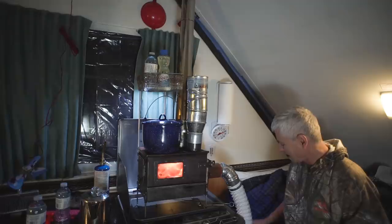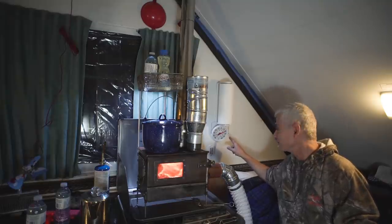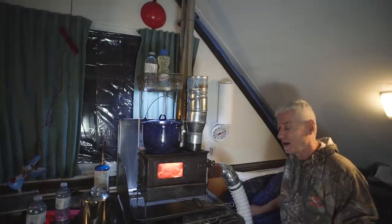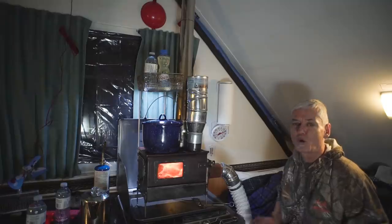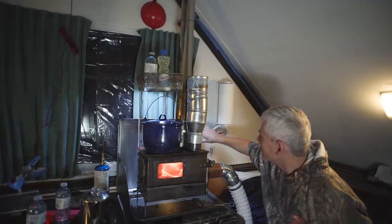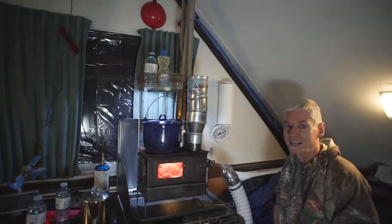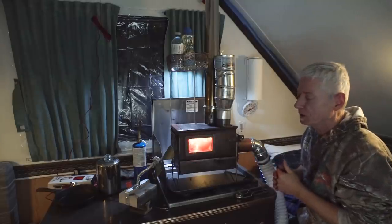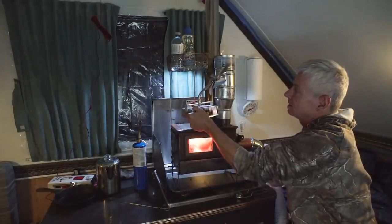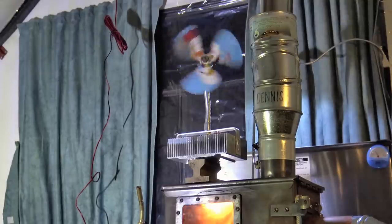At 6:21 on the wall it is 20 degrees Celsius — 68 degrees Fahrenheit. So yes, even though it's super cold outside, I did make it to room temperature. I don't need the coat, just my hoodie. It's incredibly comfortable right now. Although I'm boiling water, the humidity has gone down to about 30% from 70% — no doubt, this is a dry heat. Now the top of the stove is available so I can try another experiment: my homemade stove fan, made from parts of my old Coolatron cooler. Instead of draining energy it now creates it.